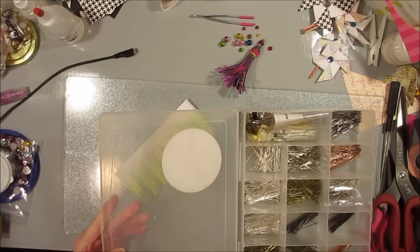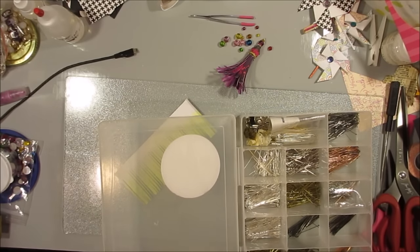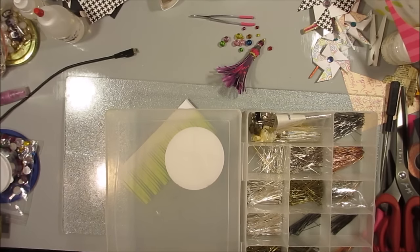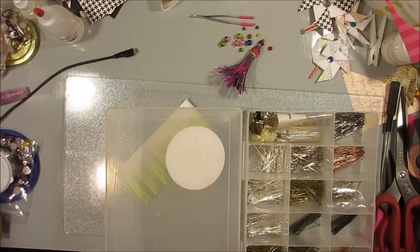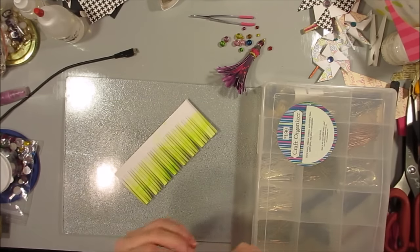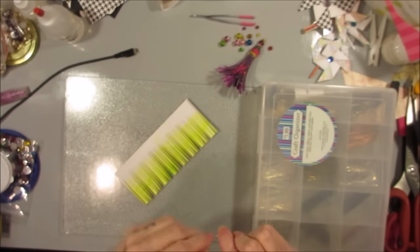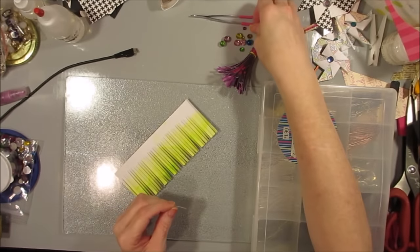You're going to take an eye pin or a head pin of some sort. Eye has the hole in it and the head pin's usually flat. Let's see. I want a nice long one, so which one's longer? Okay, I'm going to use this. This is a head pin that's got a ball on it instead of the flat, but it doesn't matter. And then you're going to take a little bead.